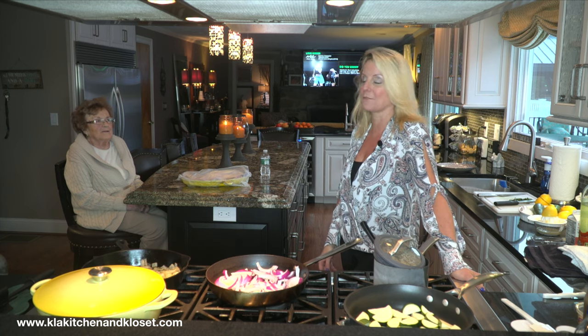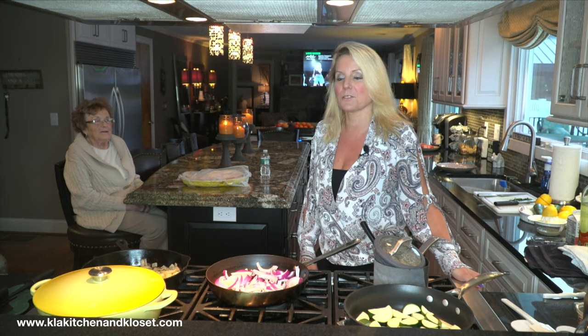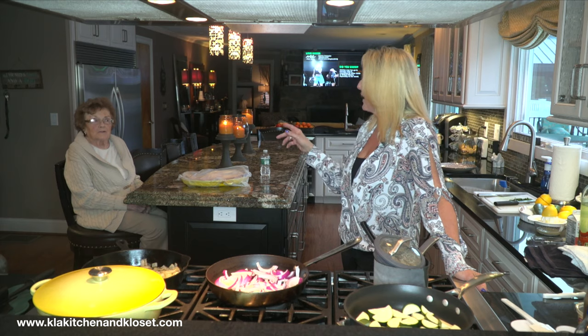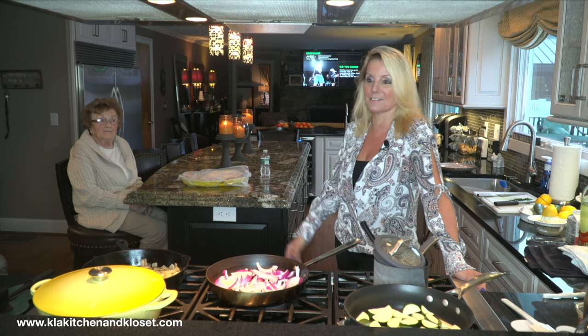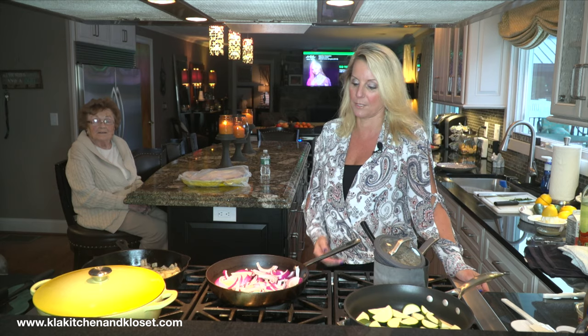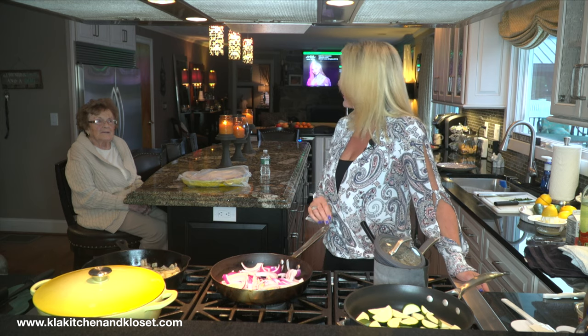So I'm making one of Kayla's favorite dishes today — Kayla, this is for you! She likes this salmon. I do a salmon with a red onion beurre blanc, and beurre blanc is a white wine, lemon, and butter sauce. There's a lot of butter in it. I made some earlier and Dolores was taste-testing for me — it has a little lemony taste and the butter is nice, it's very rich, but it goes great with salmon.